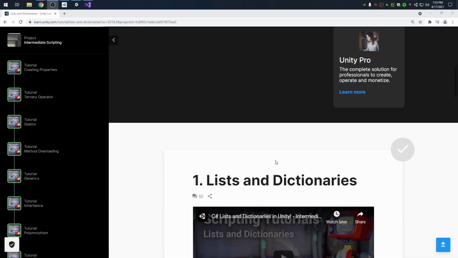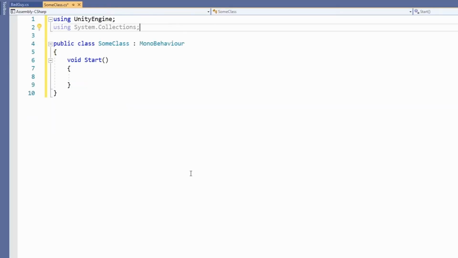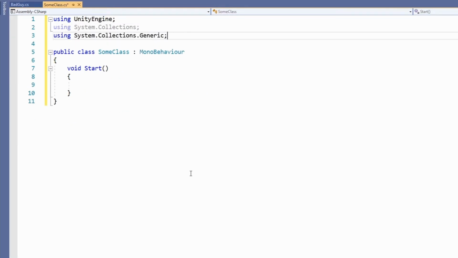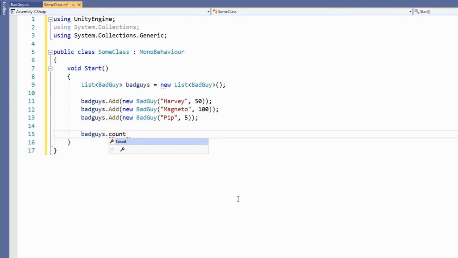So next we're going to look at lists, and you might want to have a list of something like bad guys. Lists are like linked lists, or doubly linked lists in C++. So they're very nice for adding and removing data. They can do that, and they can resort themselves very quickly. So that's the nice thing about lists. But they're not necessarily contiguous in memory, so they can be a bit slow if they get huge.